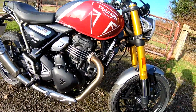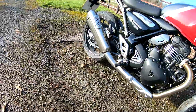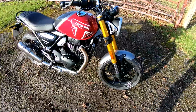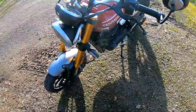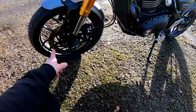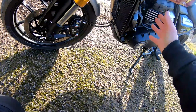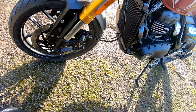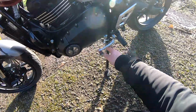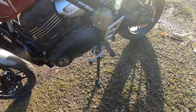The build quality, looking around it, all the paintwork, all the welding, the engine castings, everything on it is premium fit and finish. Brakes, very strong, more than adequate. Obviously liquid cooled. I think you definitely need a radiator guard on that. I'm sure they'll do those at some point. All the gear shift, all the linkage, very positive, very smooth, as is the clutch.